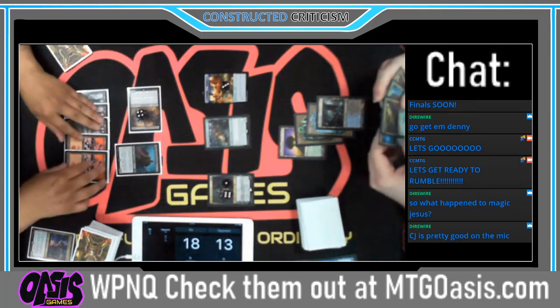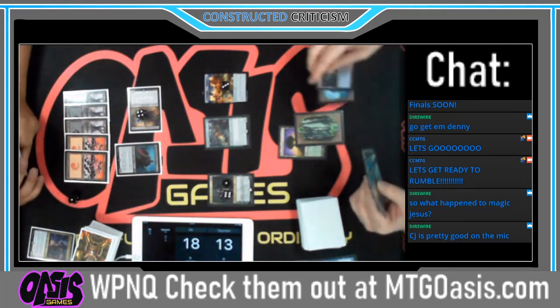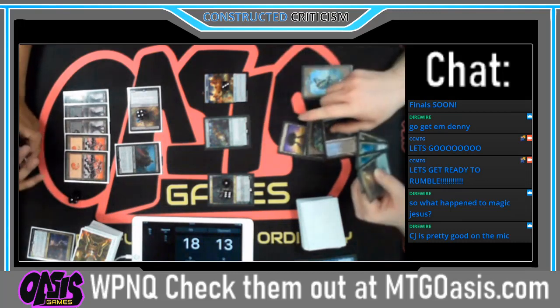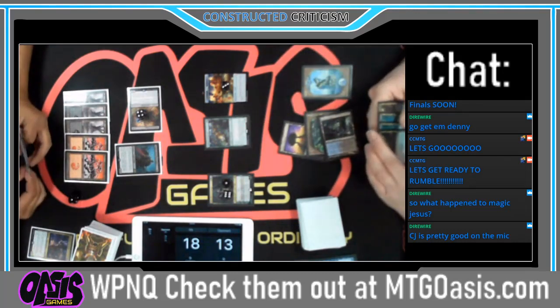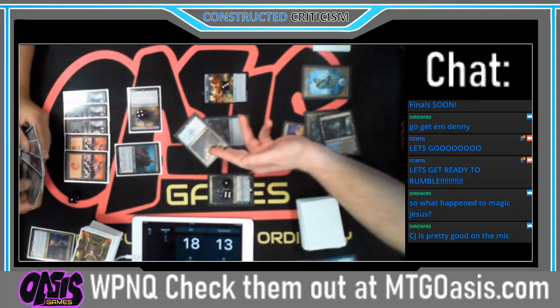And with Knight of the Ebon Legion now growing, if he ever tries to future Elk the Knight of the Ebon Legion, it just got a little bit stronger. Yeah. So we're going to choose to actually Assassin's Trophy the Knight.